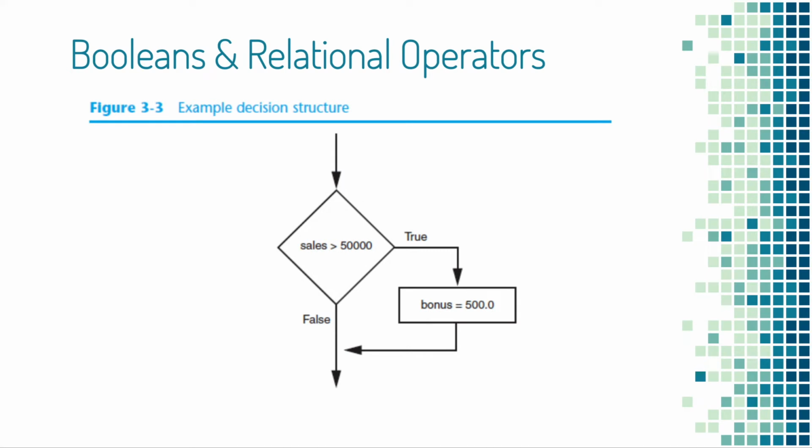So the way we're going to do this in the flowcharts is you're going to put the relational operator in the flowchart. In this case, we're saying is the sales greater than 50,000? So do we make more than $50,000 in sales? If that's true, then let's say the employees get a bonus of 500. So in that case, we're using a rectangle to say we set the variable bonus equal to 500. If we don't, then the bonus is never set and the employees don't get a bonus because it was less than or equal to 50,000.